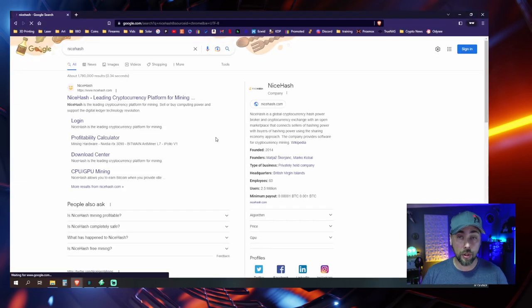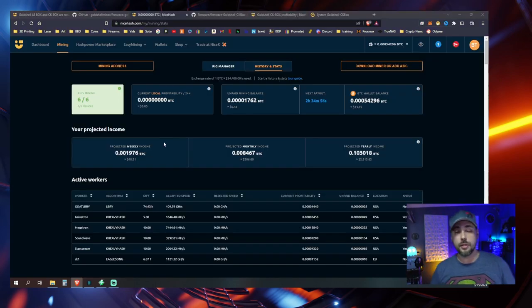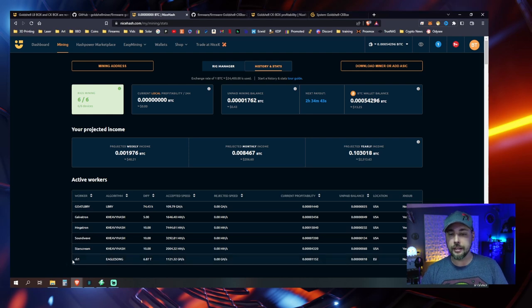You can either create one or you can do this anonymously. So what you'll need is your Bitcoin wallet address. In this case, I'm mining to my Nicehash wallet. And down here, you can see that I've got an Eagle Song CK box already hashing up over here, earning a little over 1,000 Satoshis a day.